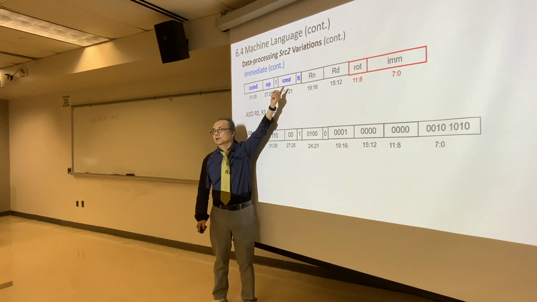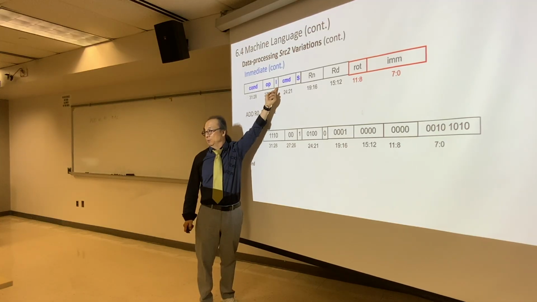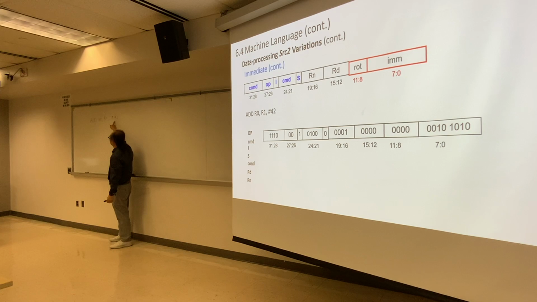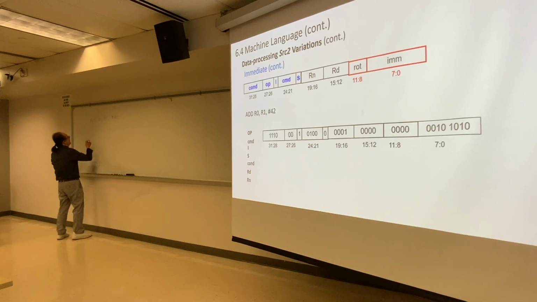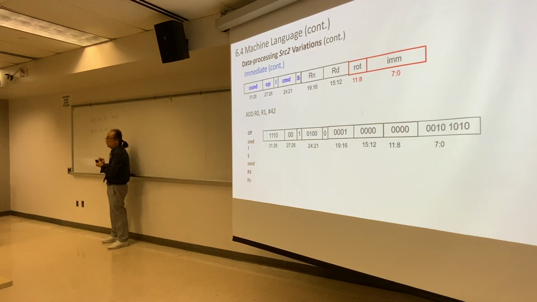So the question is, what is I? What is S again? I is for immediate. So when you see this type of instruction, we have an immediate. And if you see R5, R6, R7, there's another possibility for the addition. Content of R6 plus content of R7, add them up, put it into R5, but I don't see any immediate.